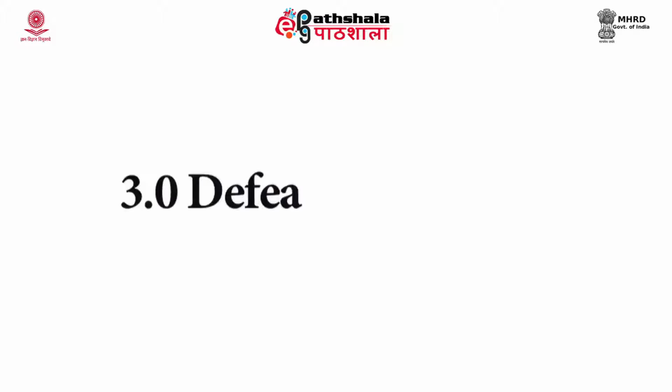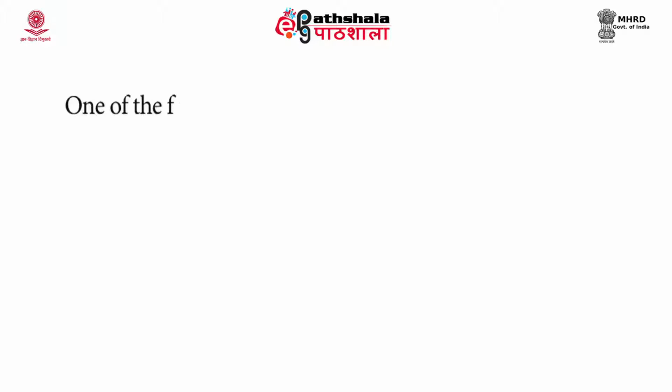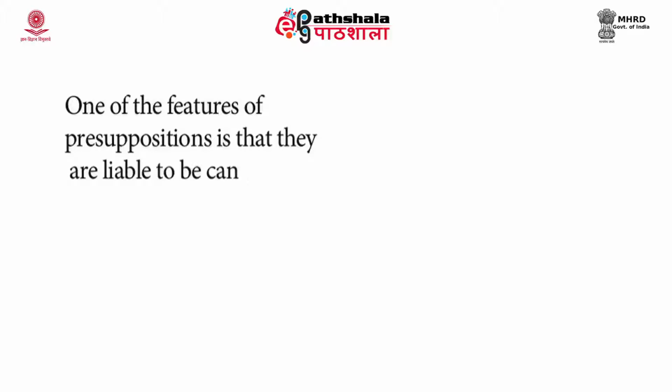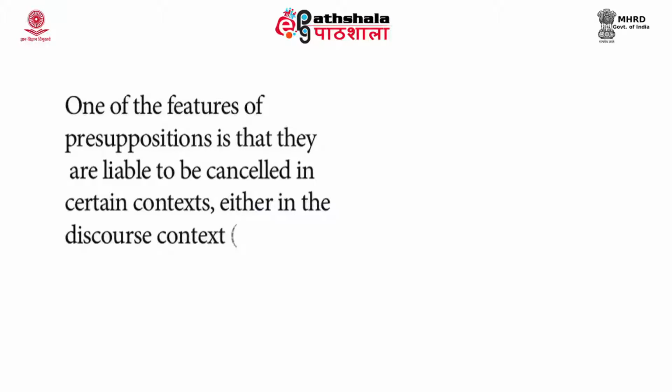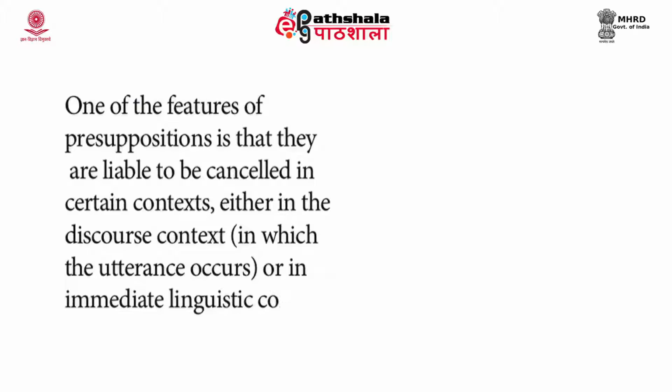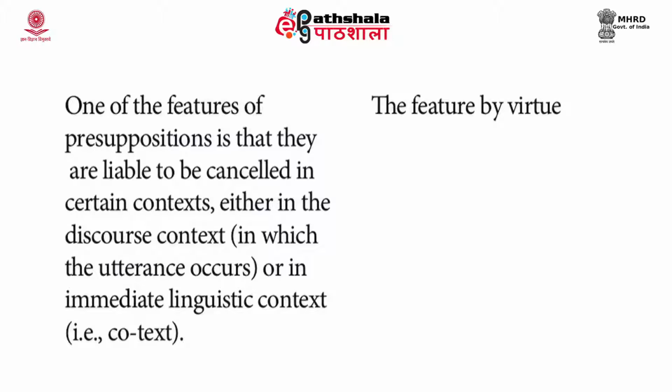Let's now move on to defeasibility. One of the features of presuppositions is that they are liable to be cancelled in certain contexts, either in the discourse context in which the utterance occurs, or in immediate linguistic context, that is, co-text. The feature by virtue of which presuppositions can be cancelled is called defeasibility.